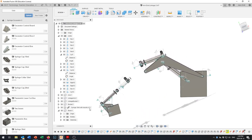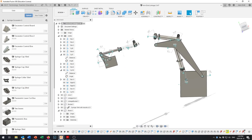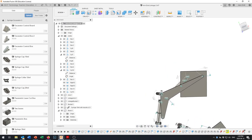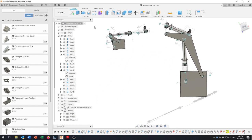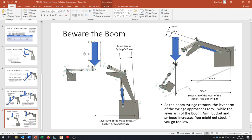In a future class we'll verify that our range of movement is sufficient for digging and emptying the bucket. Here we can see the bucket dump — dragging it down, dumping into the dump truck, and we're good to go. There's a lot you can do in here, but just because you've designed it in the computer doesn't mean it's going to work in the real world if you haven't applied real-world thinking about torques, moments, and forces to your design. Thank you very much, and don't forget about torques, moments, and forces as you design your arm.